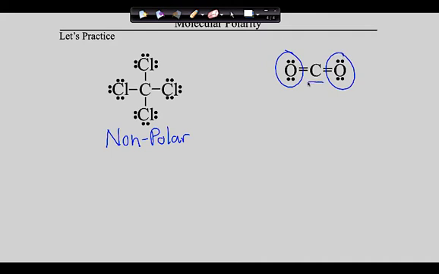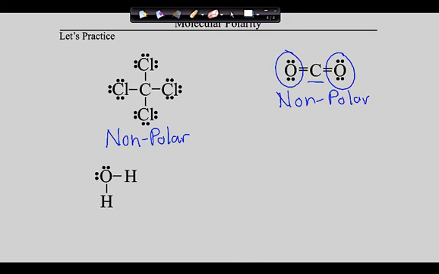Then we look at the second test, we look at the carbon, and there are no unbonded electrons on the carbon. We don't have any unbonded electrons there. And because those are not present, we understand that that molecule passes both of those tests, and it would also be symmetrical and therefore nonpolar.